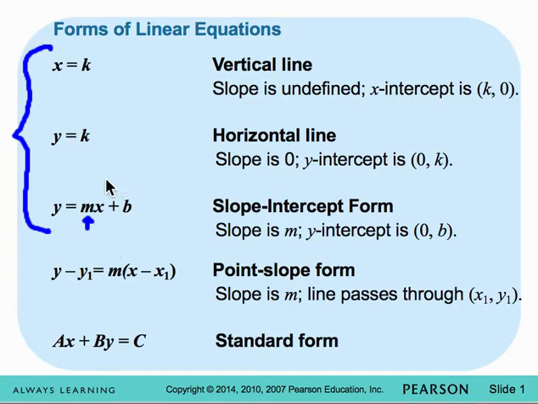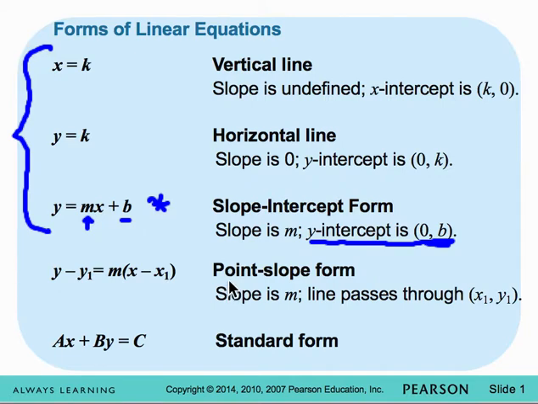the entire equation. So when your equation is solved for y, not only is the coefficient of the x your slope, but this last term is your actual y-intercept. So it's the point 0, whatever number is here. This is called the slope-intercept form. This is going to be our most important form. We're nearly always going to want to leave our answers in this form.